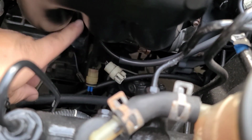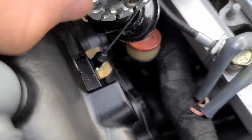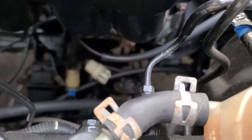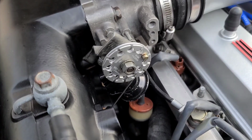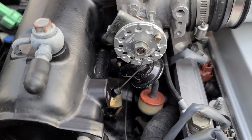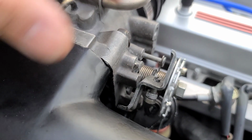Because this is in such a bend, I filled up the tube with like a grease or oil to kind of assist it, and we'll see how that works, but so far it seems like it works pretty good. All right, I have my son give it gas so you guys can see. And it's actually perfect right where it is. That's the pedal going all the way to the floor and it hitting the lock on this side.